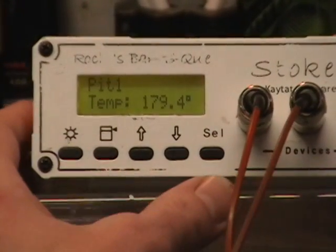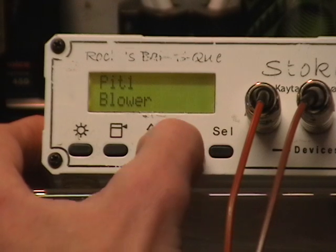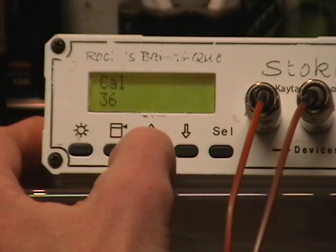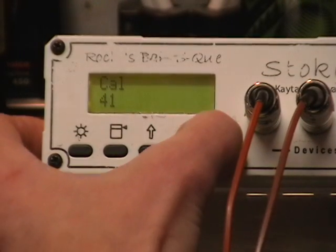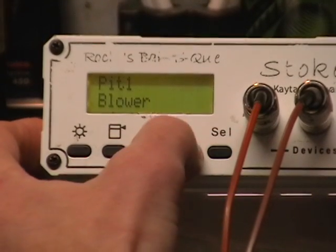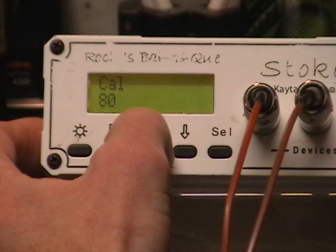Alright, so let's change the calibration. And there's a setting here called cal. I select it into the probe. Go down, alarm type, target temp, rename, we already did that, cal. So we were low, so let's go maybe 40, 41, and see how that does. Select, it stores it, go back, it hits 186, so we still need to go up a little. Select, back to cal, select, let's try 50.